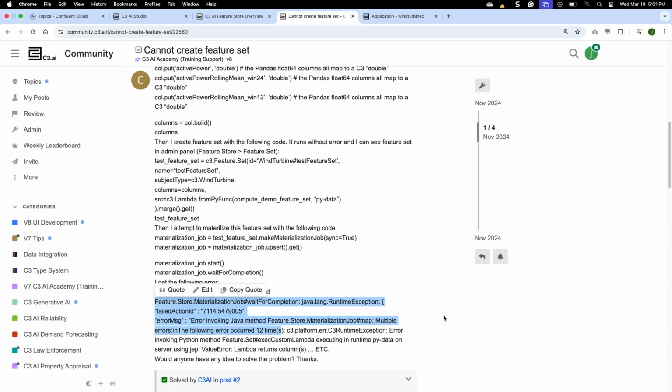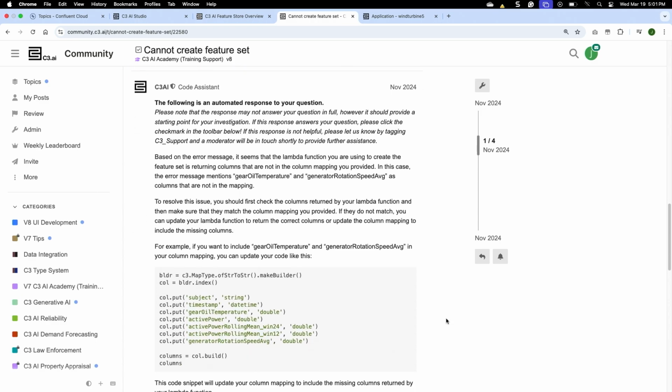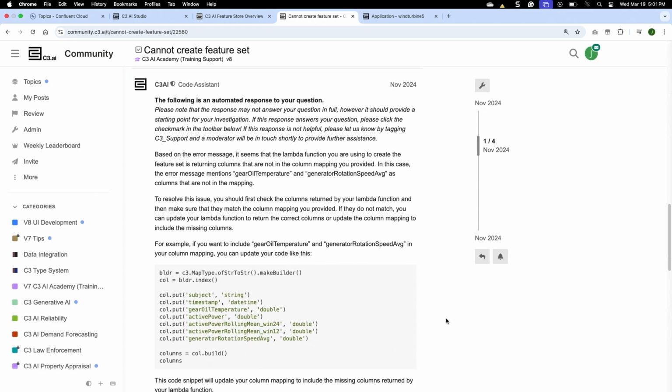And now as a subject matter expert, my colleague might come in here and look through this and within half an hour or so can write up a response. But what's exciting about C3 Community today is that we have our code assistant as the first responder to these technical questions.